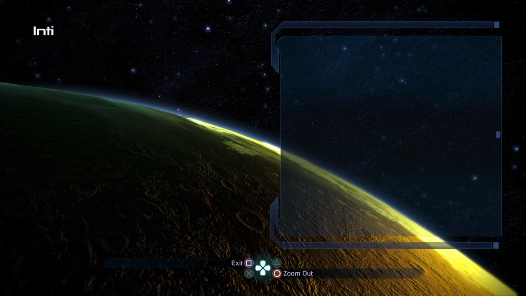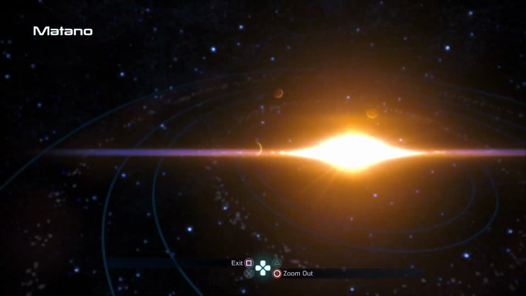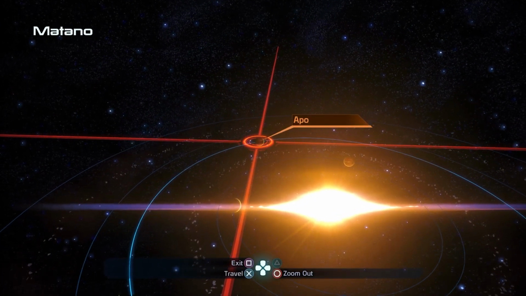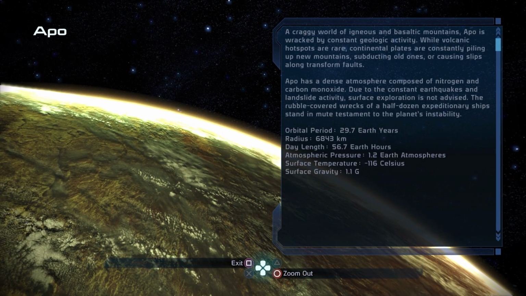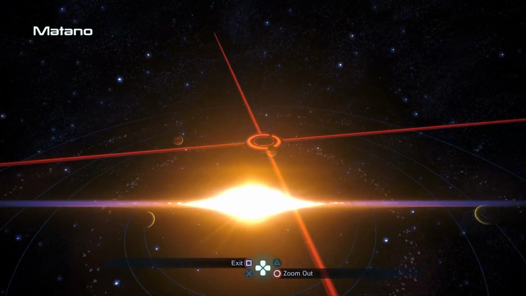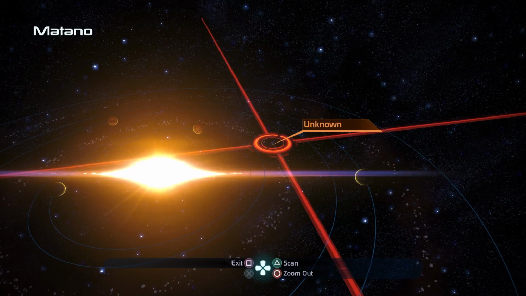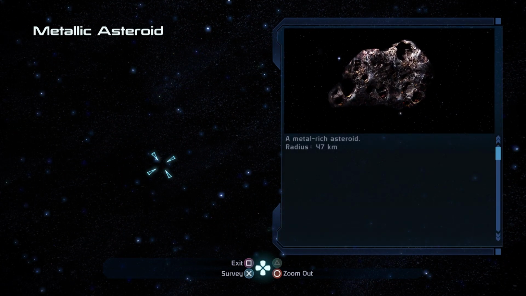Inti is the first planet of the Matano system and has nothing to survey. Apo is the third planet of the system and also has nothing to survey. A metallic asteroid is located here. We can survey it to receive a heavy metal.